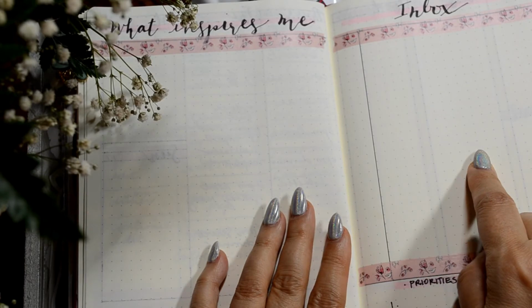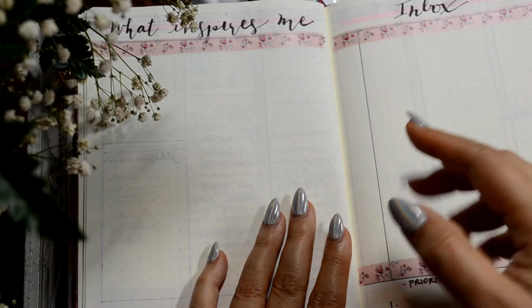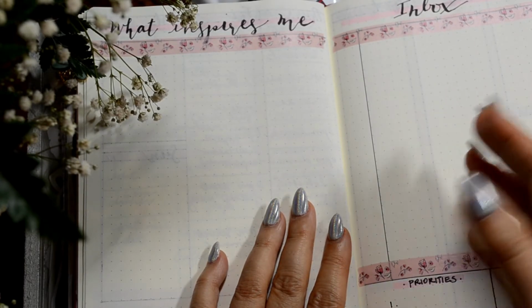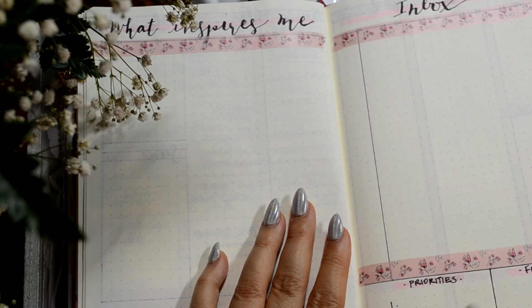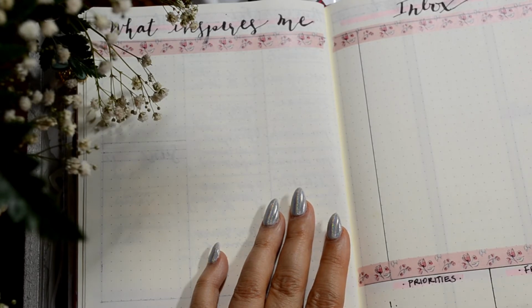An inbox section is something that's taking after the GTD method for planning. A priorities section where we only list 3 items that I need to get done that are priorities. And a feel good section right here.